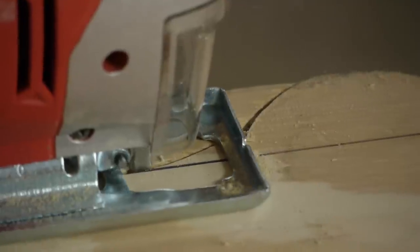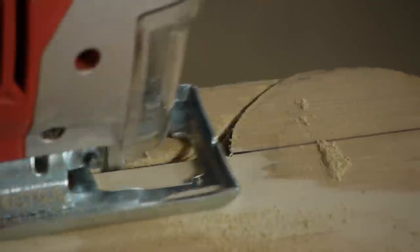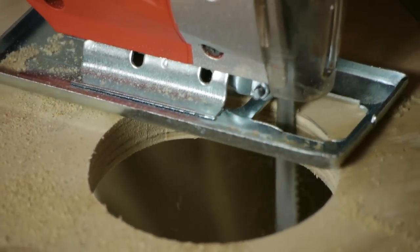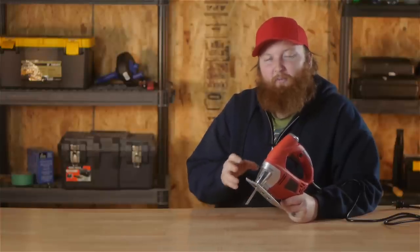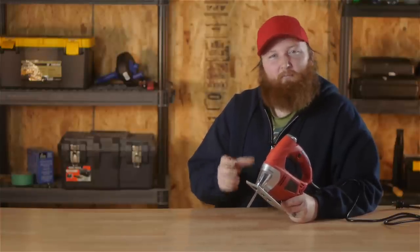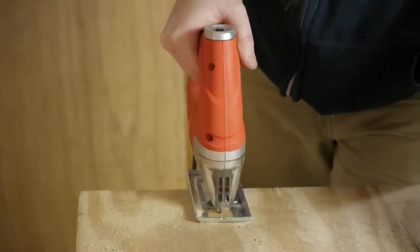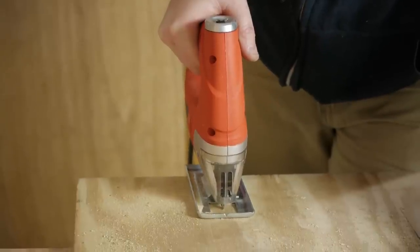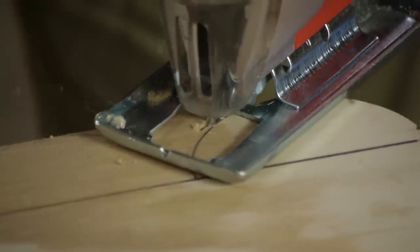This tool is for little detail work — cutting out designs. You don't want to try to cut through 2x4s with it because it's not designed to handle that much wood. You only want to go about an inch thick. The motor is just not powerful enough to handle more than that, and it's not going to cut through thoroughly — it's going to end up burning up the motor. When cutting out designs, don't push hard forward because that's going to snap your blade. Also don't turn on a dime; curve into it so your blade doesn't get pinched and snap.